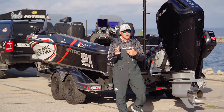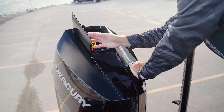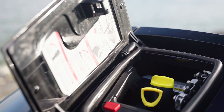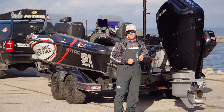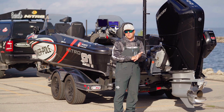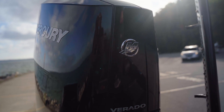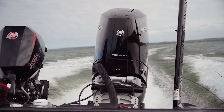Last thing I want to cover, and something that I loved about the Pro XS motor, is the accessory panel on top of the motor to check your oil quickly and add some oil if you need to. This motor has the exact same thing, so something very easy for the angler just to make additions to. There are a couple changes to be mindful of to make sure that you can get the most out of this V10 on your new boat setup.